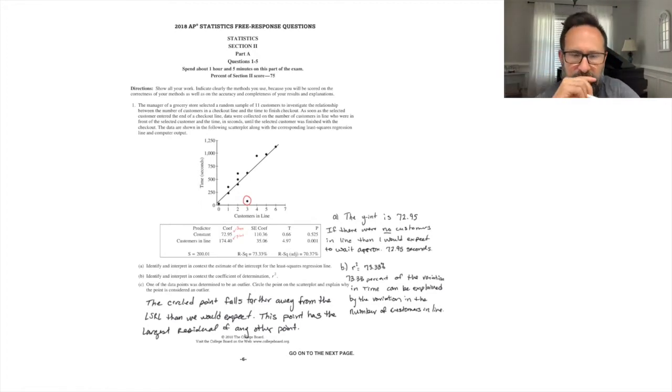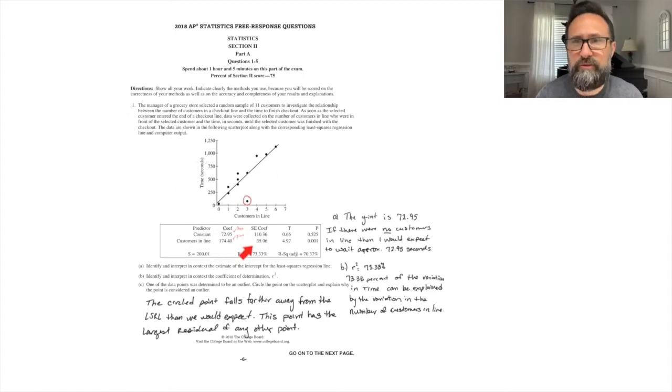We're going to be looking at the 2018 questions number 1 and 2 today. We're going to take a real quick look at these two. They're really simple. In fact, we might have done both of these. I can't remember. I know we've done number 2. We may have done number 1 occasionally in the past. But I'm going to go through this real quick and talk about how you can get a full score on these. We can see in number 1, you've got a scatter plot.